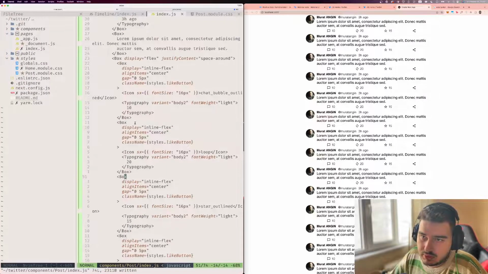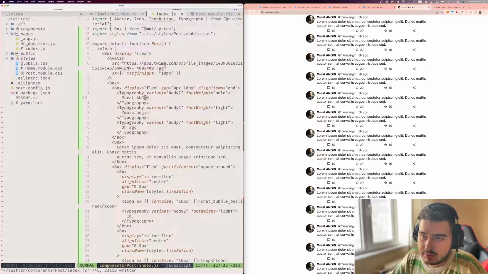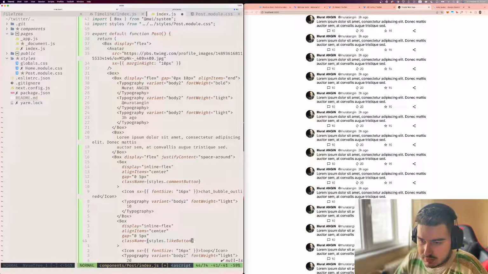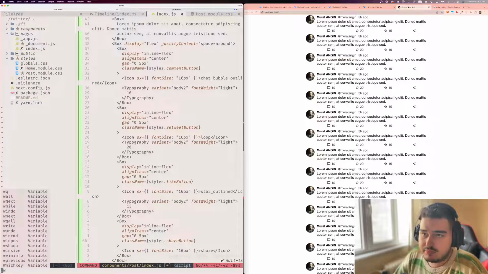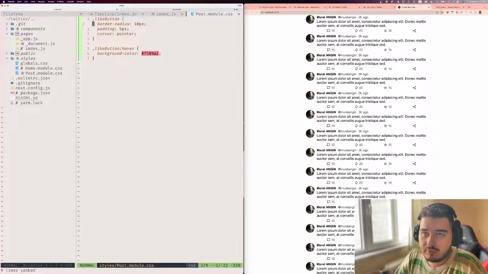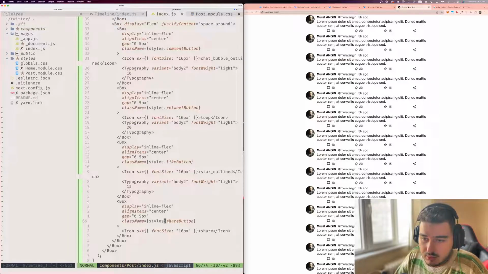Of course we need different colors for all of these items. We can add that. Let's say this is a comment button. Let's say this is a retweet button, like button, and share button, and just grab that. Actually this can stay like counter button.